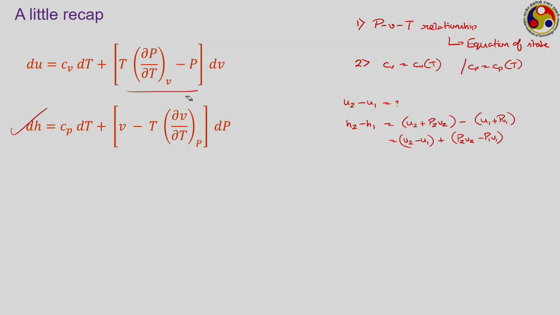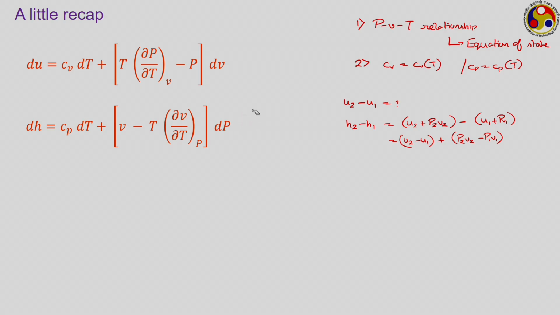Like if suppose we are dealing with a constant volume process, an isochoric process, then for an isochoric process this term goes to 0. Therefore, du reduces simply to Cv dT, and it is much easier to operate with the relation for specific internal energy. Whereas, if you are dealing with a constant pressure process, for that this dP goes to 0. So, this entire bracketed term does not need any consideration. So, dH becomes just equal to Cp dT, and we can easily calculate the changes in enthalpy, and from there we can calculate the changes in internal energy.